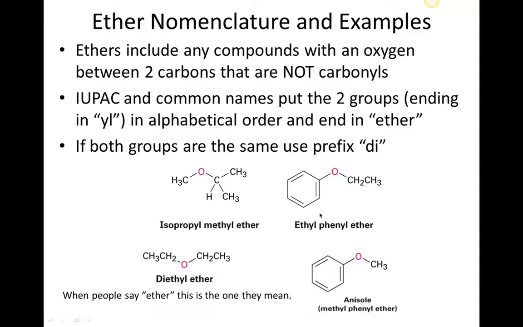When you have a benzene ring by itself, that's a phenyl group. They give you this example because in the placement of the book, they've already done aromatics. I probably wouldn't ask you that at this point. But again, there's an ethyl group and we have a phenyl group, putting them in alphabetical order, skip a space between the words, and you have ethyl phenyl ether.